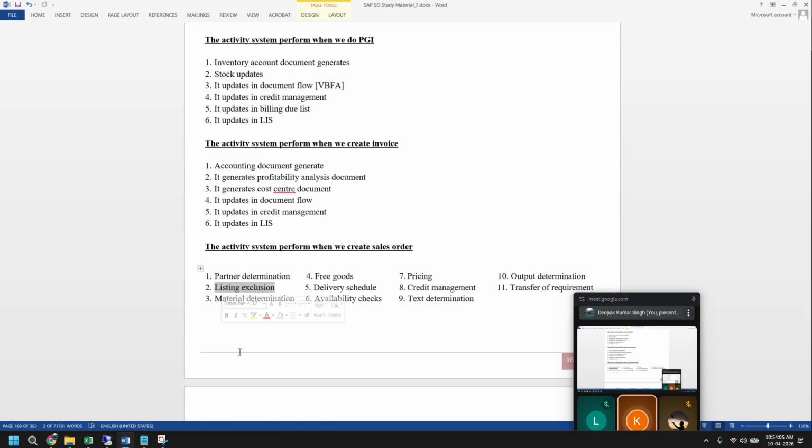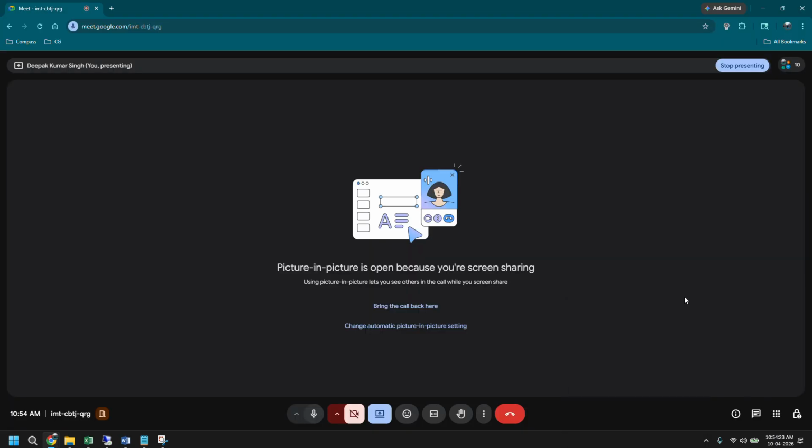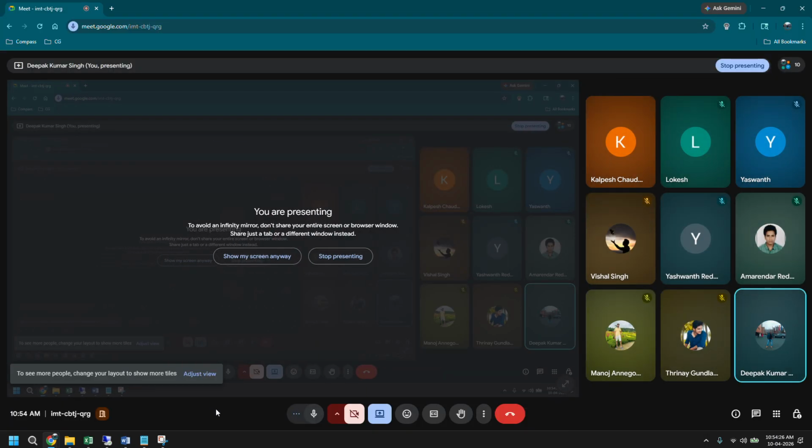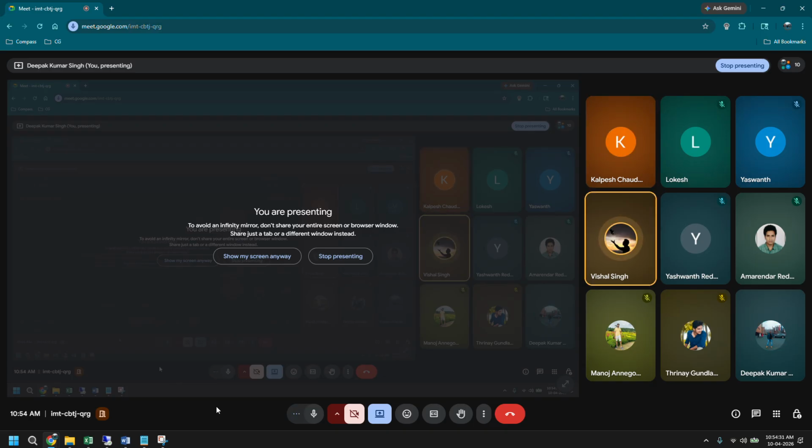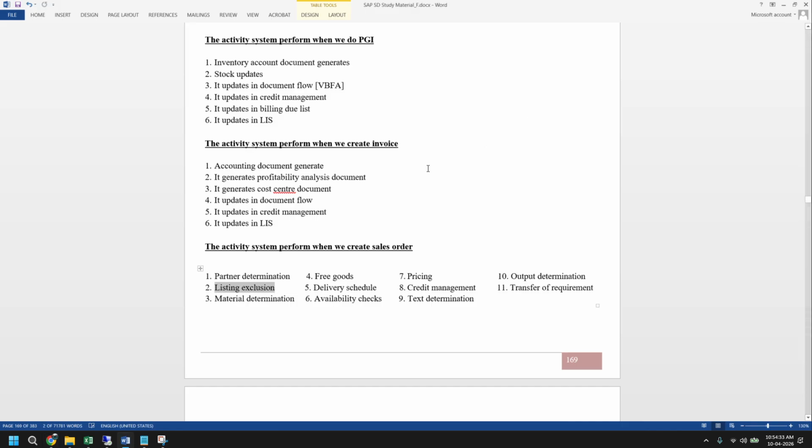Listing means material is allowed for sale order, and exclusion means material is blocked for sale order. Yeah, partially correct. But yeah, it's good that you remember something. Not for sales order actually. It is for customer. Who answered this? Lokesh, sir. Kalpesh, who answered this one? Okay, Kalpesh, see how it works. For sales order, there is nothing to be allowed or not allowed, right? It is something for customer, it has to be allowed or not. It's a customer specific thing, right?